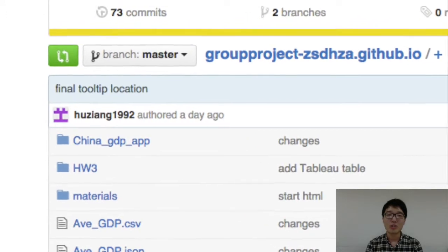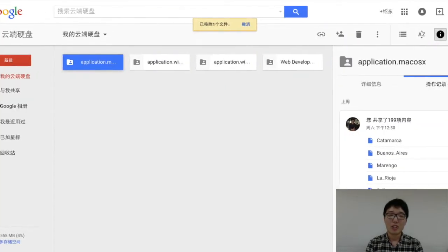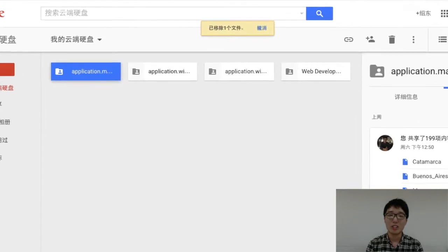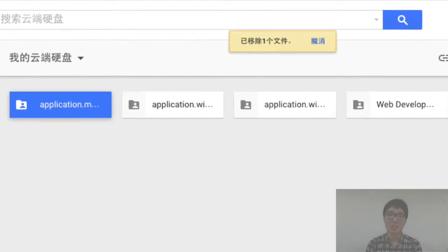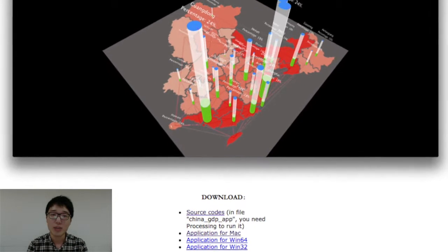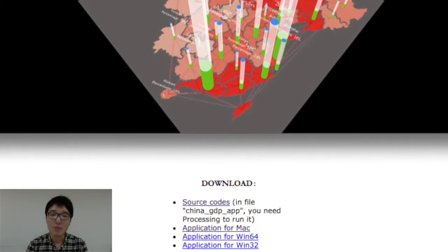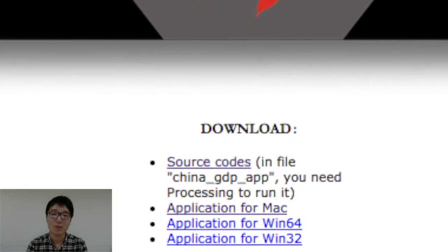But of course, you need to download Processing to run the code. You can also download the application from Google Drive and experience it. We provide 3 versions for different platforms, including Mac, Windows 64, and Windows 32.